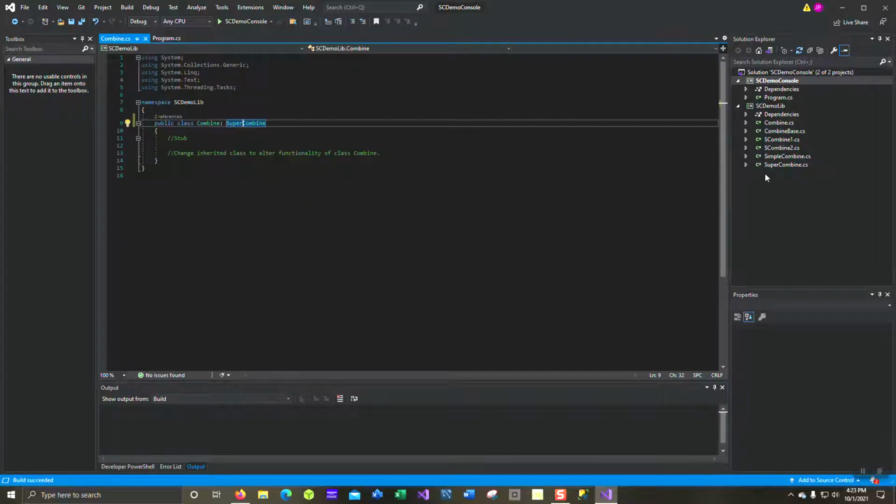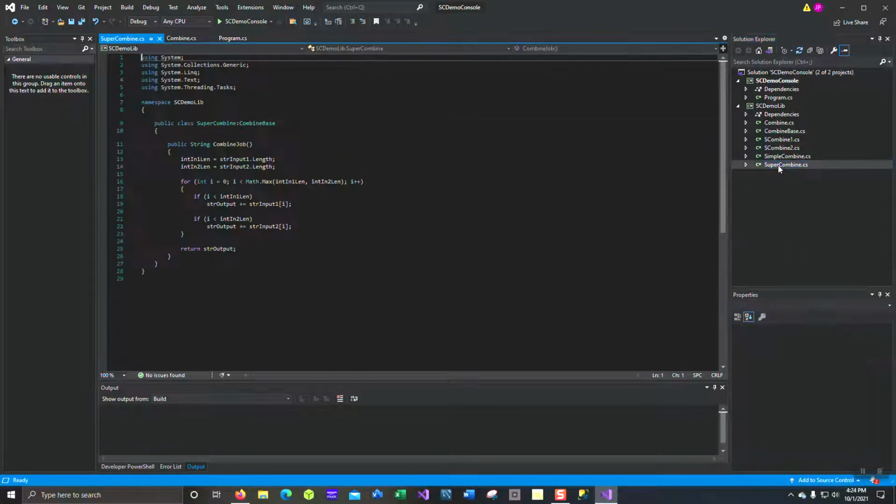We did change combine so that it references super combine. But remember that super combine, let's bring it up, super combine has this different code, but it still inherits from combine base where those variables, properties are.